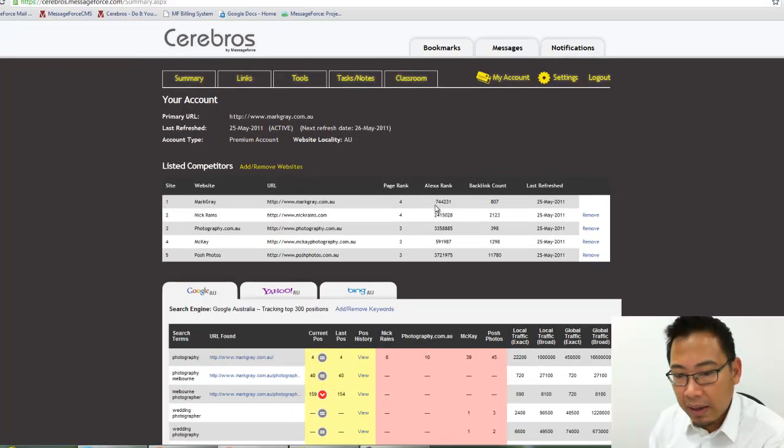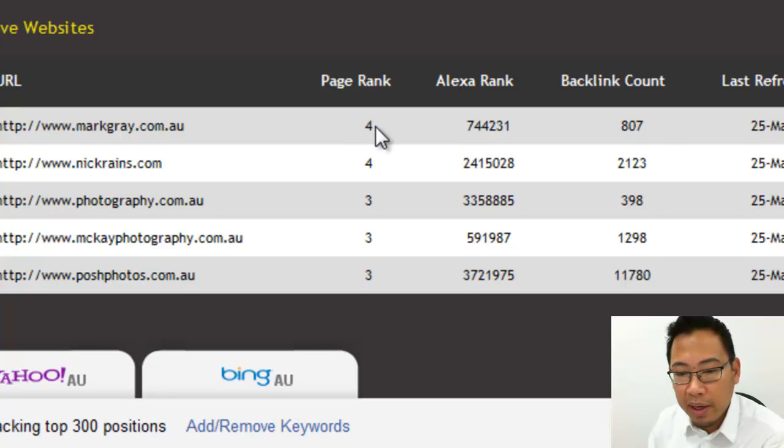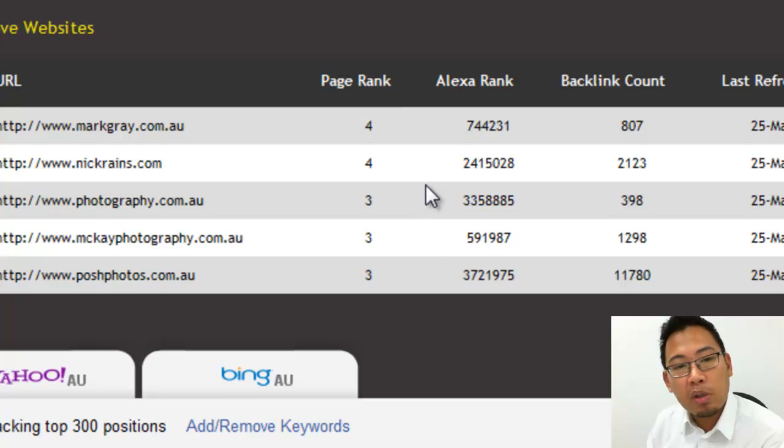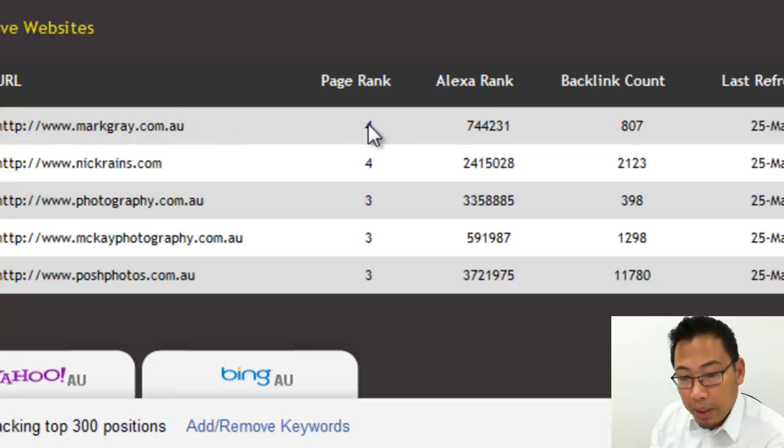From here you can see that this is the Google page rank, so we didn't write Google here, but you can fairly assume that whenever you see page rank, it's the page rank system from Google. You can see that Mark Gray's got a page rank 4 site, whereas compared to photography.com.au, which has got a page rank 3.